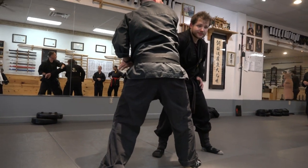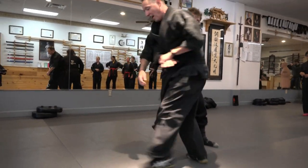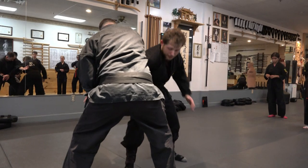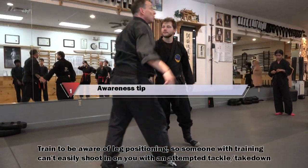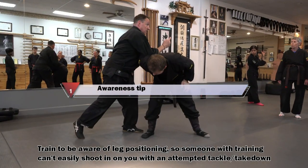That's why in the very beginning I said run behind him. Because if all I do is I escape and I go like this, look at my leg. He's gonna shoot on you. So you want to take your legs away from that opportunity for him. Two ways to do it.